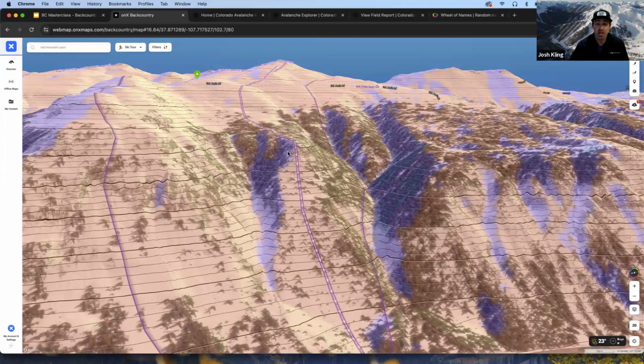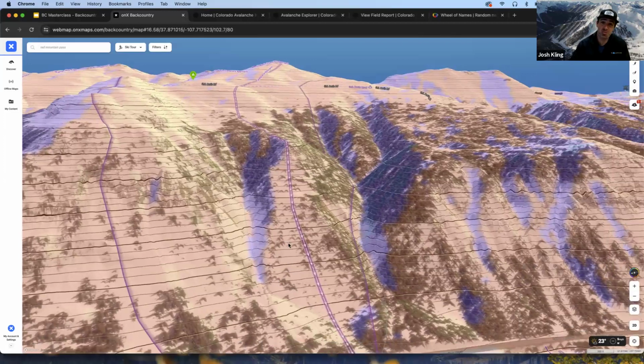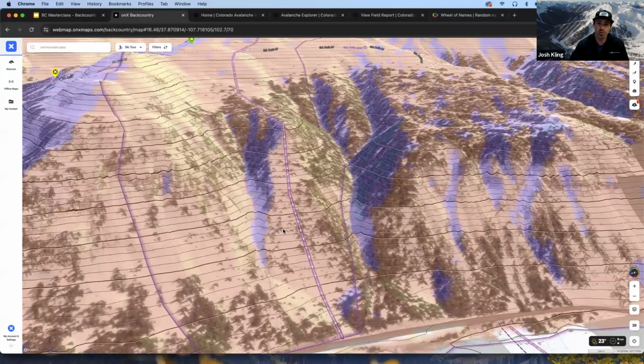So in terms of the cemetery, there are folks, and that's fine, that decide to skin up from the bottom. In moderate danger, natural is unlikely, humans possible. Their exposure to hike up those 1,200 feet is probably going to be somewhere between 45 minutes and an hour and 15 of exposure. On the way down, your exposure skiing might be only 5 minutes. And additionally, when you're skiing, not that you're going to bank on being able to ski out of a slide, you're just a little bit more maneuverable. When you're going uphill in skin mode, you're just kind of a sitting duck. You can't move at all.